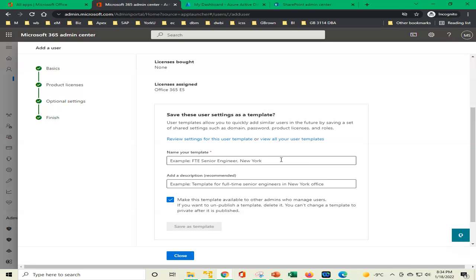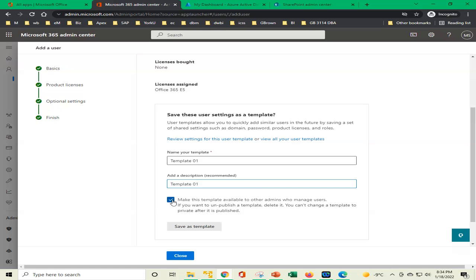And name this template. We just name this template 01. Same thing, whatever we like to write, we can write in the description.